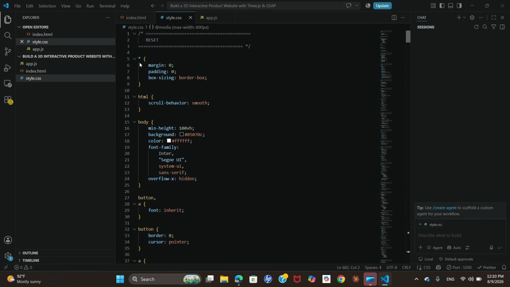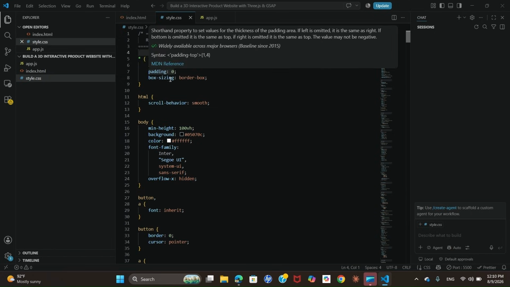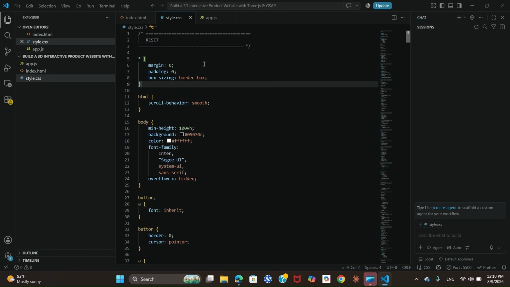First is the reset. The universal selector removes the browser's default margin and padding. We also use box-sizing border-box. This makes width and height calculations much easier because padding and borders are included inside the element size. Next, we style the body.